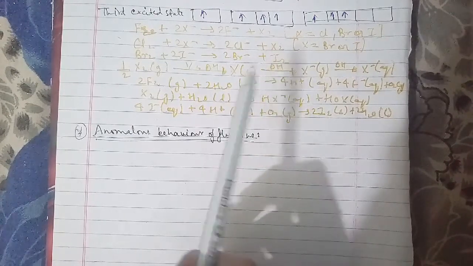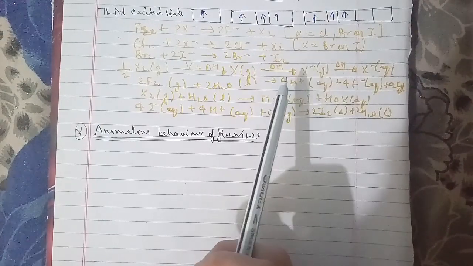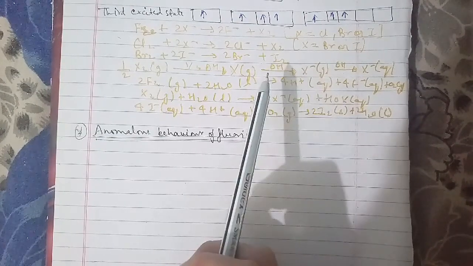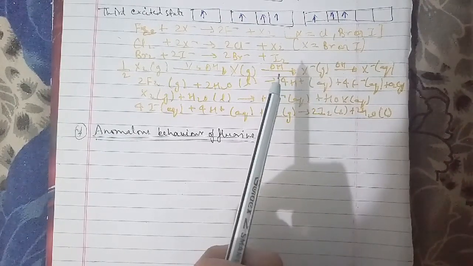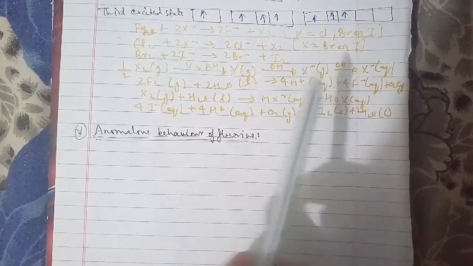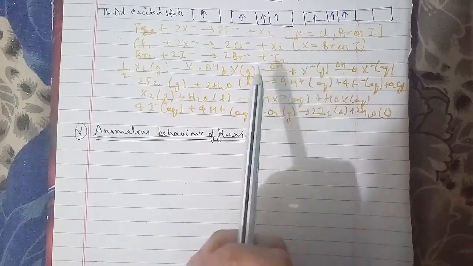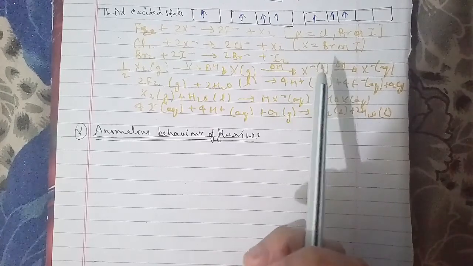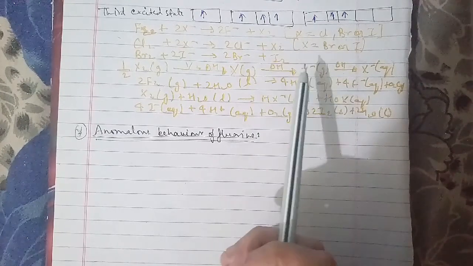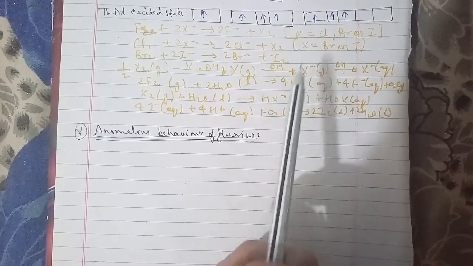Most of the reactions of fluorine are exothermic due to the small and strong bonds formed by it with other elements. It forms only one oxo acid, while the other halogens form a number of oxo acids. Hydrogen fluoride is a liquid with a boiling point of 293 Kelvin due to strong hydrogen bonding. Other hydrogen halides are gases.